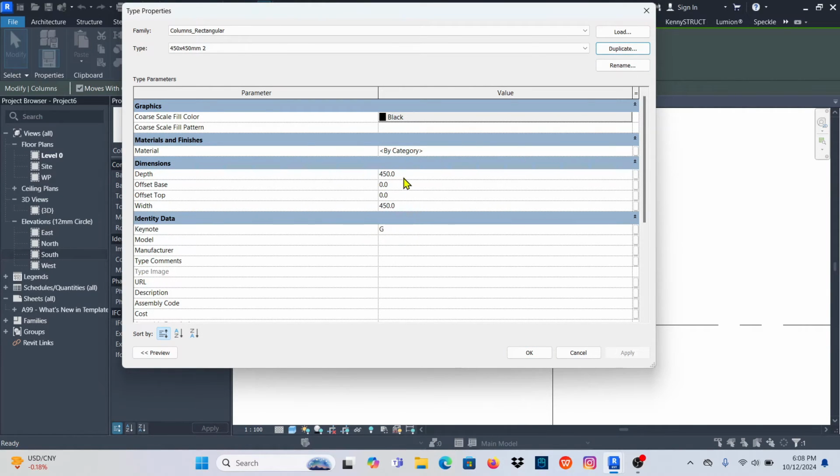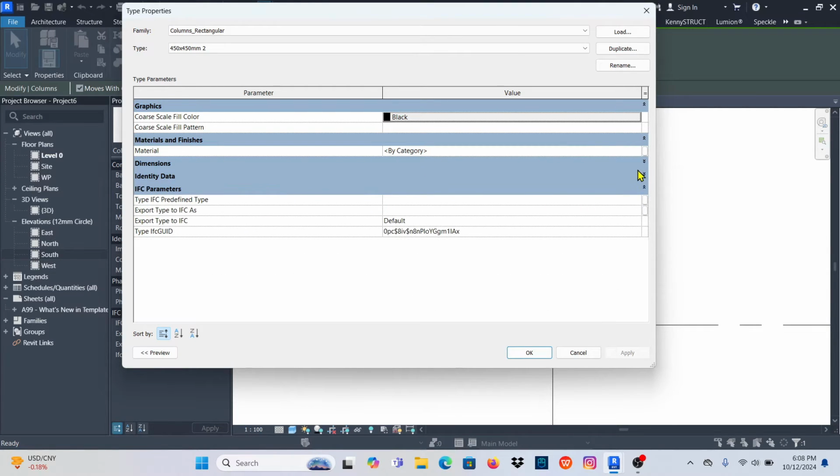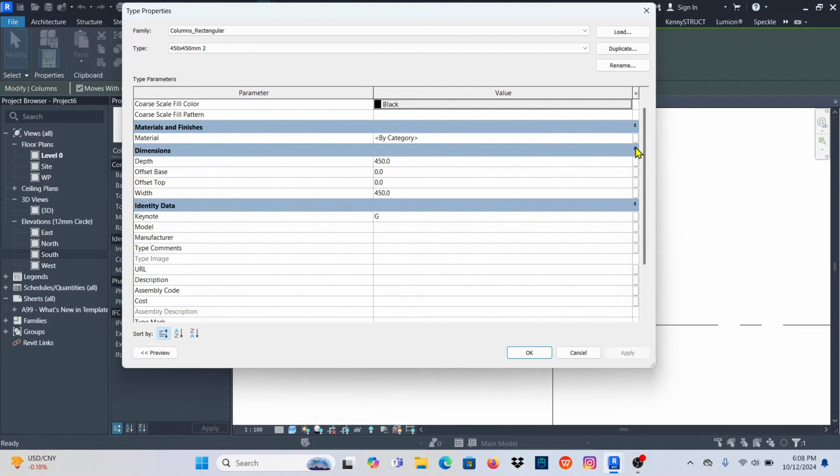Then the depth, I just need to change these to whatever I want. I've minimized it. Make sure that you expand it. All right, so this can be expanded. So maybe I just want to have 200 by 200. It's up to you. Click on apply.